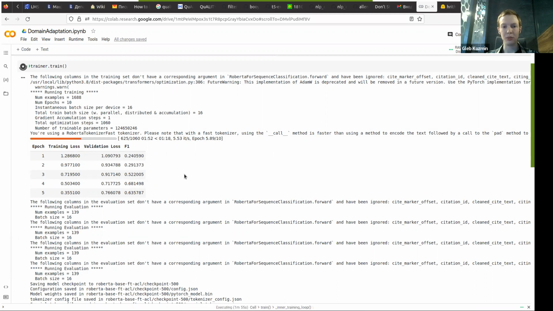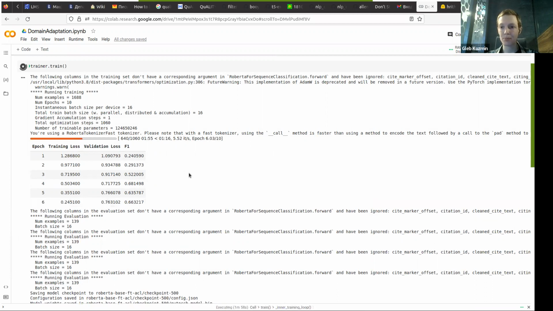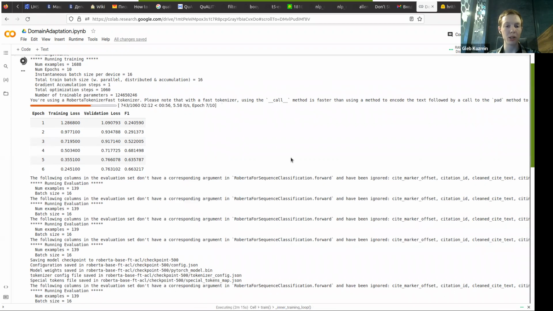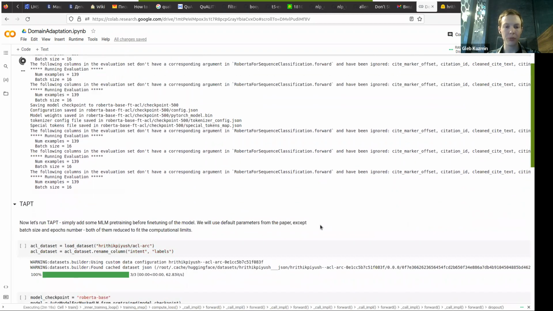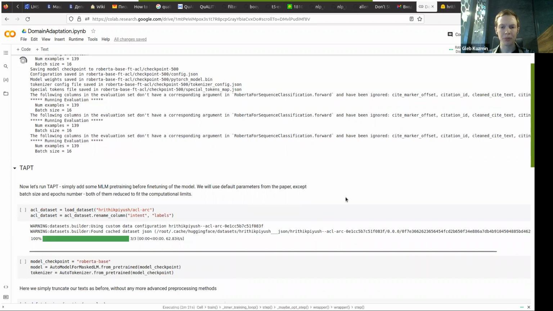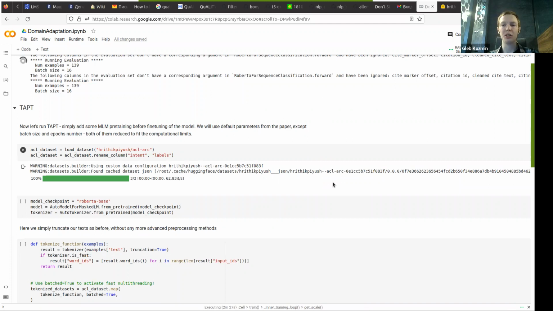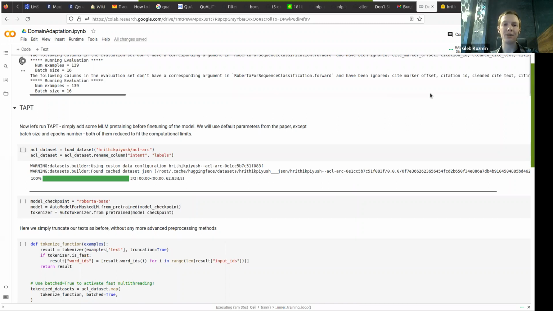Let's wait a little bit longer. While this model is training, we can look at the next part. What about task adaptive pretraining? For today, we will mostly skip the domain adaptive pretraining part because continuing pretraining of our model on domain data takes quite a long time.